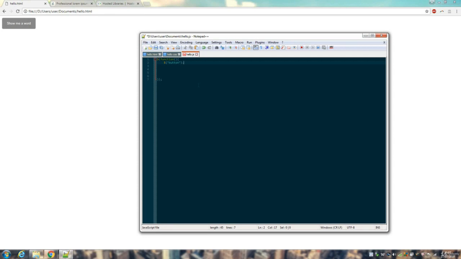So let's say I want to see some information about it from this object. Let's put a class on the button, "Click me." Let's say we are really curious about what class this button has.